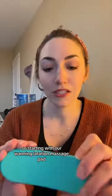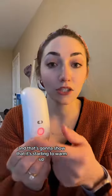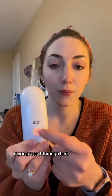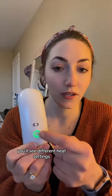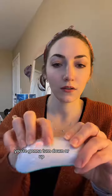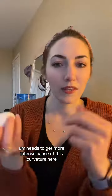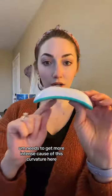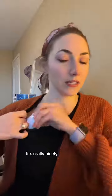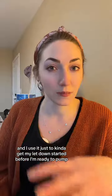So starting with our warming lactation massage pad, you're going to hold down the heat button here, and that's going to show that it's starting to warm up. If you press it through here, you'll see different heat settings. If you want to go to the vibration, you're going to turn it down or up. So there's two different vibration modes. They just get more intense. Because of this curvature here, it fits really nicely, just kind of holding in. And I use it just to kind of get my letdown started before I'm ready to pump.